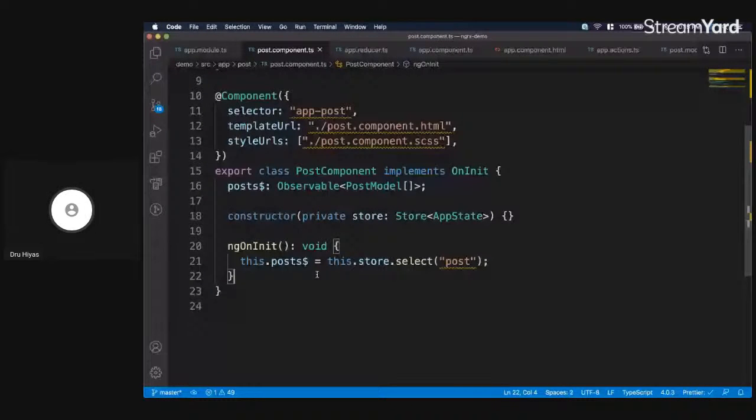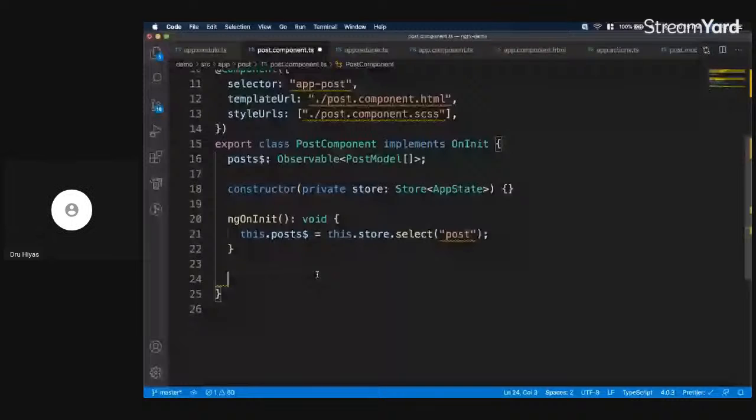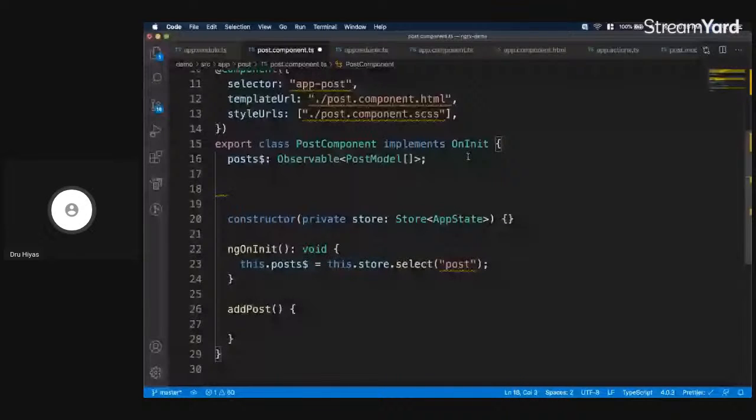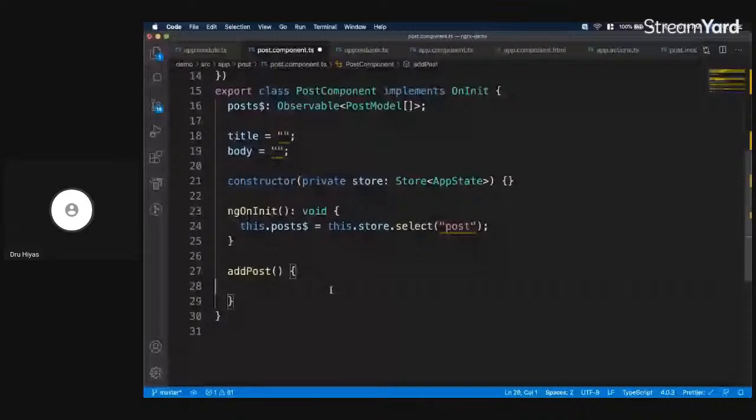So now let's create another function to add posts to our state. Let's dispatch. Oh wait, let's create a string title equals to and the body equals to like that. Okay, and then the add post.